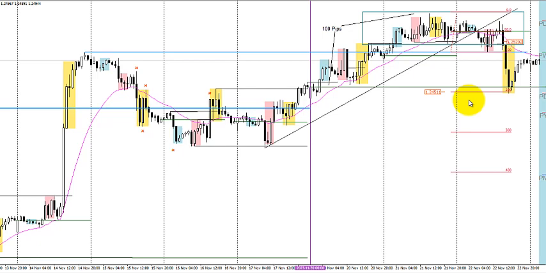So when you set up the lot size, because you do control the lot size with the trade copier, when you set that up, you should know that generally there's going to be one trade at a time. I'm not going to take a second trade until the first trade is closed. Most of the trades are going to be pretty decent trades.